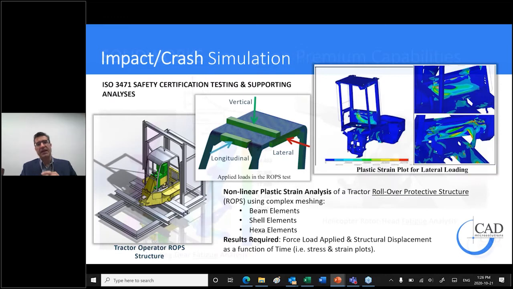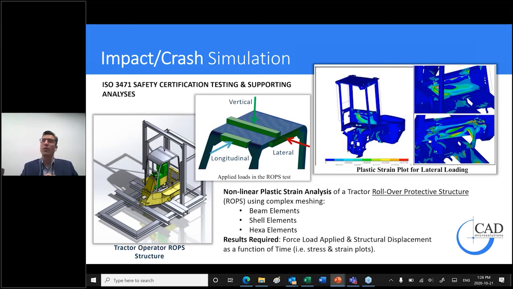However, when it comes to performing impact and crash simulation, in another past life experience I was involved in preparing a manufacturer to design and test for safety certification purposes, in this case for ISO 3471.